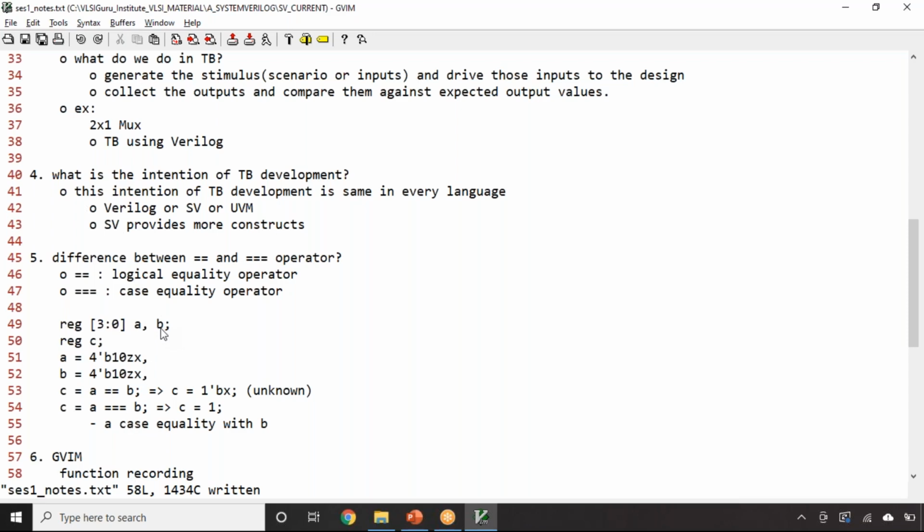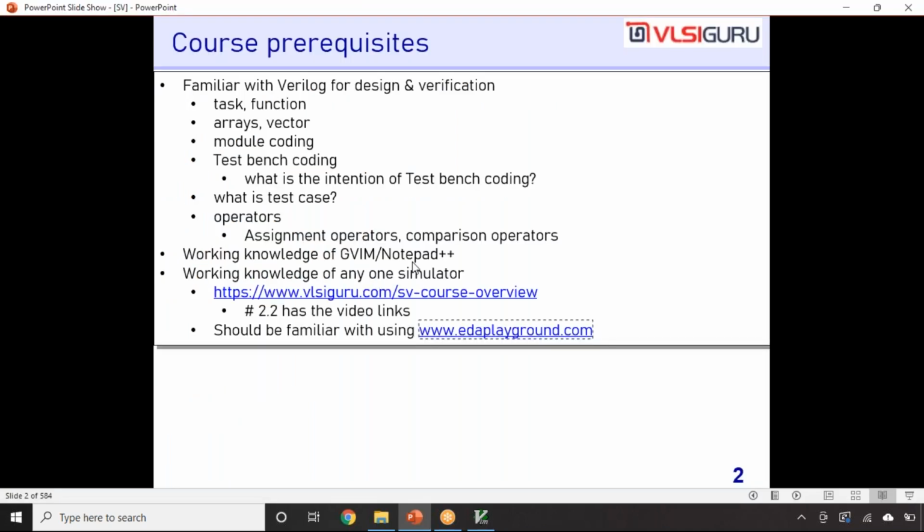We'll be developing a lot of examples, so anything that helps you do things quickly will give you a lot of comfort with the overall course. If you are not comfortable with GVim but are comfortable with Notepad++, that's also good. You should be able to comfortably develop the code.